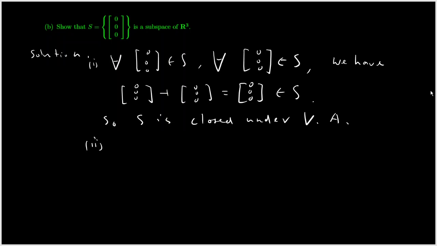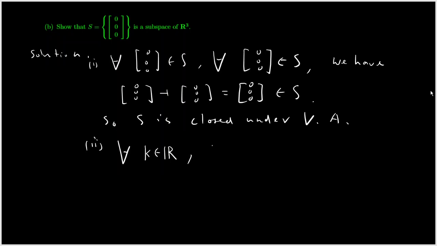The second case is not that trivial actually. For the second case, we want to show S is closed under scalar multiplication. By that we mean no matter what scalar you choose, no matter what vector you choose from S, the scalar multiple is also in S. So that's the meaning of S is closed under scalar multiplication. This time we choose an arbitrary vector. We choose an arbitrary scalar, an arbitrary number. Scalar is the same thing as number. We choose any real number.